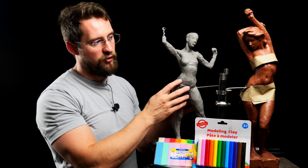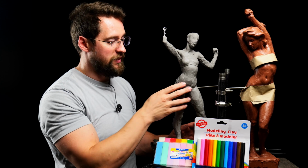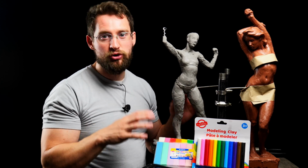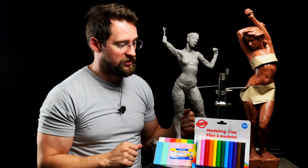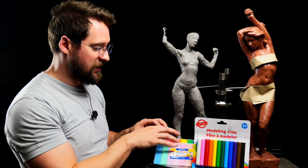Now, you may prefer something that's a little bit more colorful. You might prefer a brown or maybe an even more intense green. I really like muted colors for sculpting. I find it distracts less from the sculpture, and the sculpture and the surface is what we should be focused on. So that's why I like the mutedness of these.